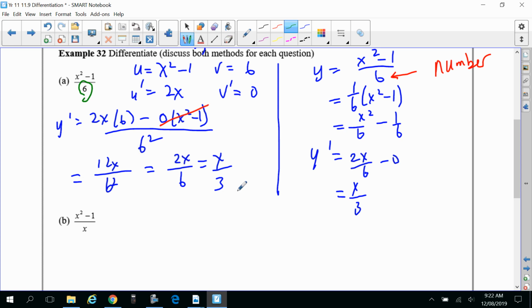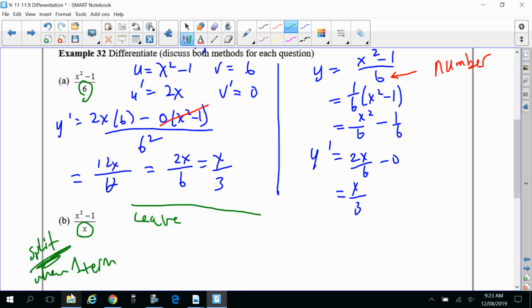Oh, let's question. Yeah, of course. But look at all this work. Not to mention, what if you didn't cancel? What if somehow the 0 disappeared, you made a mistake? Bang, the whole question's wrong. Not to mention it's so long. Okay, how about this guy? Now, it goes without saying, you can experiment to verify that it's going to be a lot of work. So I leave it to you to show that the quotient rule is bad for this one when there's an x. When there's one term at the bottom, always try to split. That's the key. Split when there's one term, because it allows you to simplify.